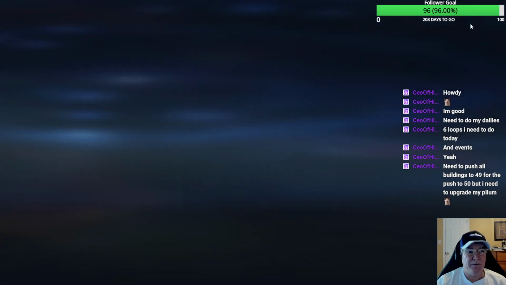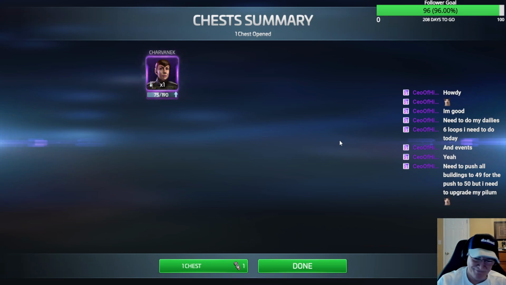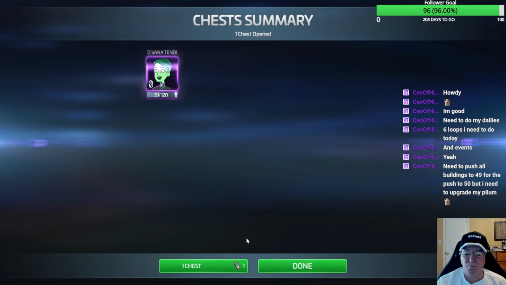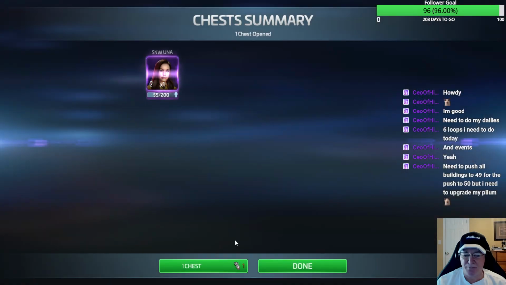Yeah, I tell you what, I hate sacrificing my uncommon resources for buildings when I need to upgrade my ships. Una, another good one. Tindy. Una, nice. That was a good run.